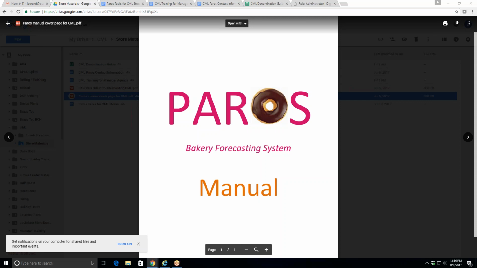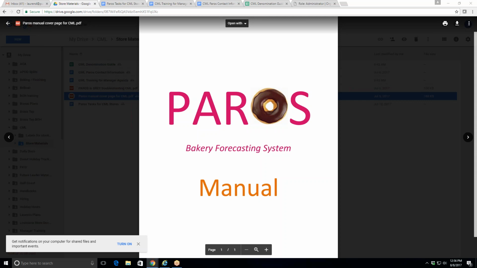Okay, so we have all of our plain. Now, if there's something we want to remove, such as an old LTO, or I don't want these unfinished donuts here, I'm going to check them off, and then I'm going to click Add Remove, and they're going to end up back on the left-hand side. So when I go to place my orders, I'm not going to have to constantly zero them out. They're going to be in the background, but unseen. Okay. So when we're done making our adjustments, we're just going to hit Save. So we've predetermined what we want to see when we go to order from the CML.